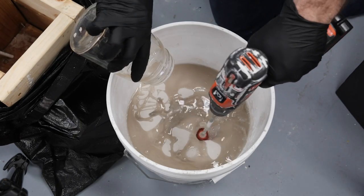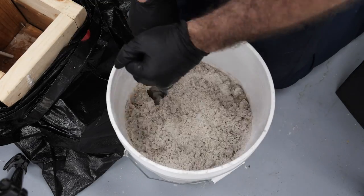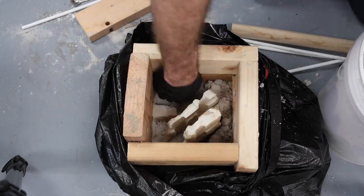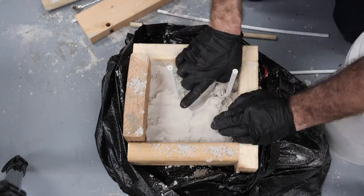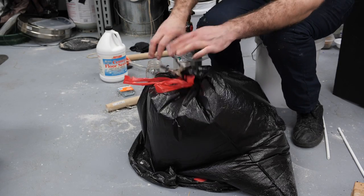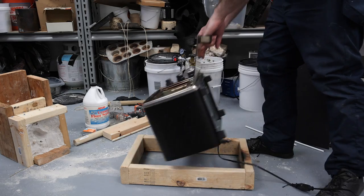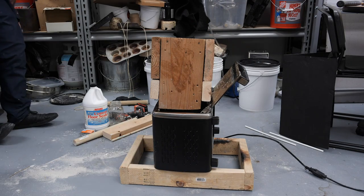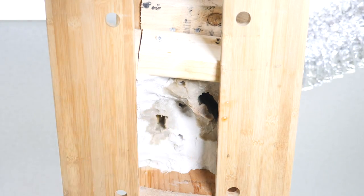Back to the obsidian. For the next attempt, I decided I'd go back to sand casting, this time using the sodium silicate to bond it, which seemed to be pretty effective so far. Once I refilled my CO2 tank, I made a new mold using the wax models. Then I exposed it to the fresh tank of CO2. Once hardened, I melted out the wax and prepared the obsidian once again.